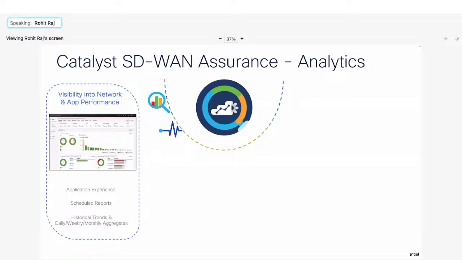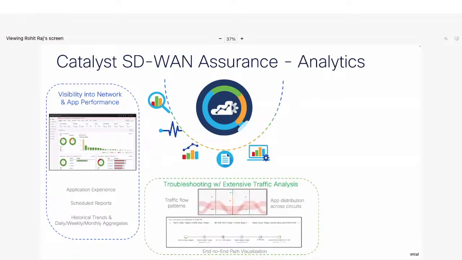You can also look at the health of an application over a period of time, and at historical trends to see how the quality of experience for the particular application has been trending. Is it increasing? Is it getting better? Or is it getting degraded over the period of time, right? You can also see these as a time series graph as part of the application dashboard or wizard.